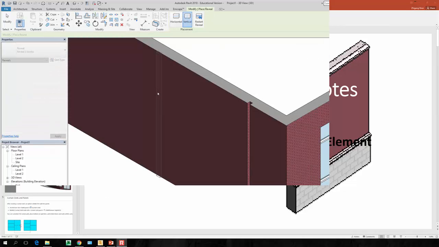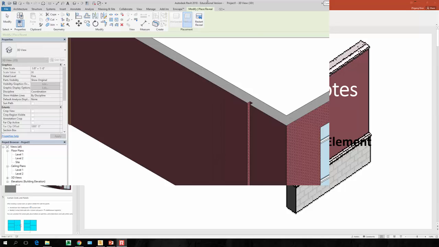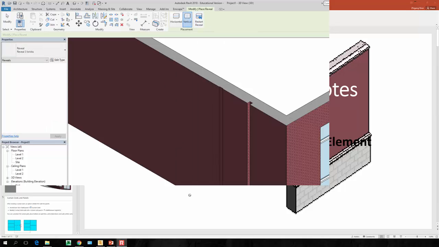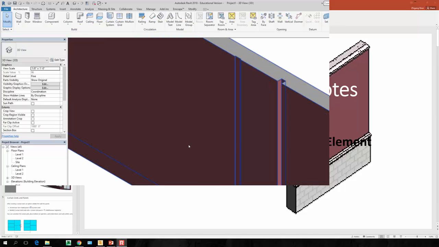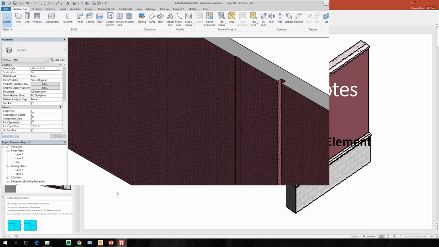So our next reveal, we actually want to do a 3 brick reveal instead of 1 brick, right? We can go to 3 bricks this time. So then we add that 3 brick reveal. All right, and oh sorry, I think the first one we should change to 1 brick reveal, all right?